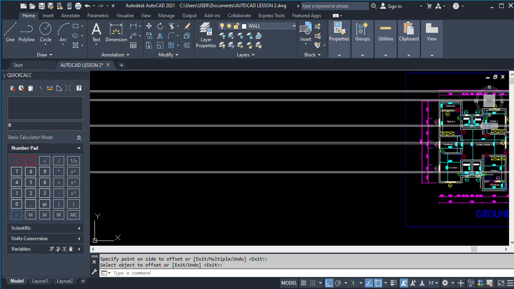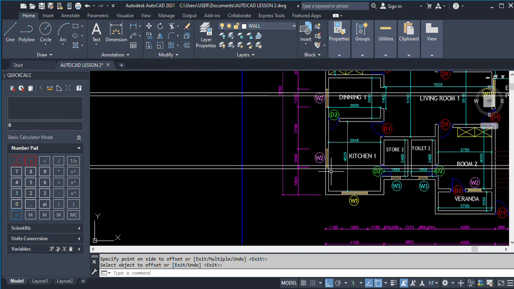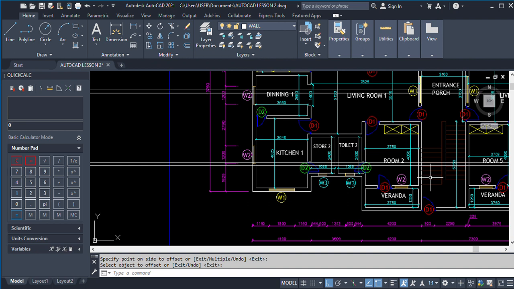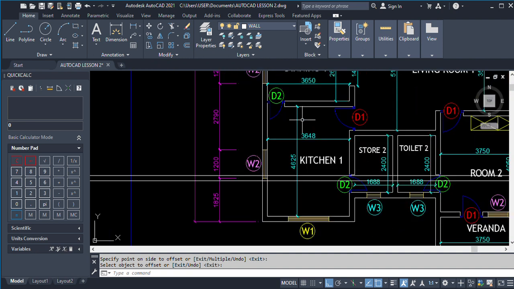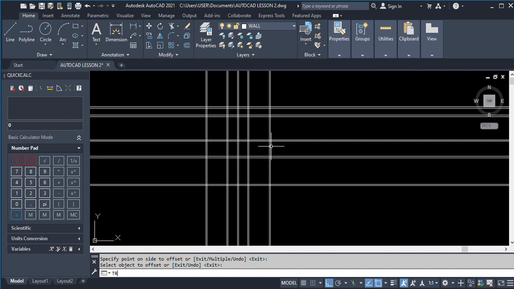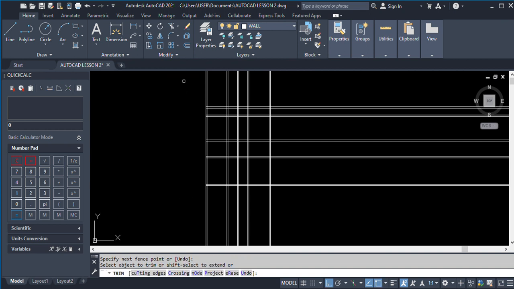Okay, I think we have got that. 2648, was it 3648? Okay, no, 4625. Yeah, 4625. Okay, let me try to trim this.